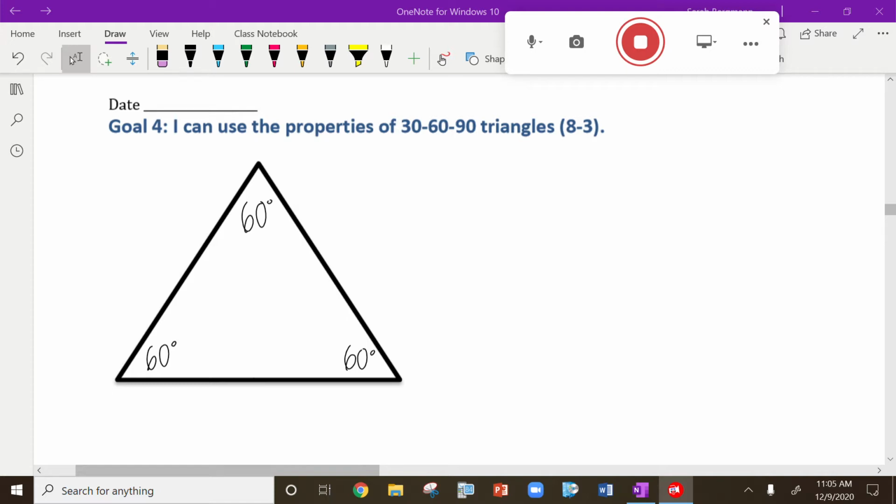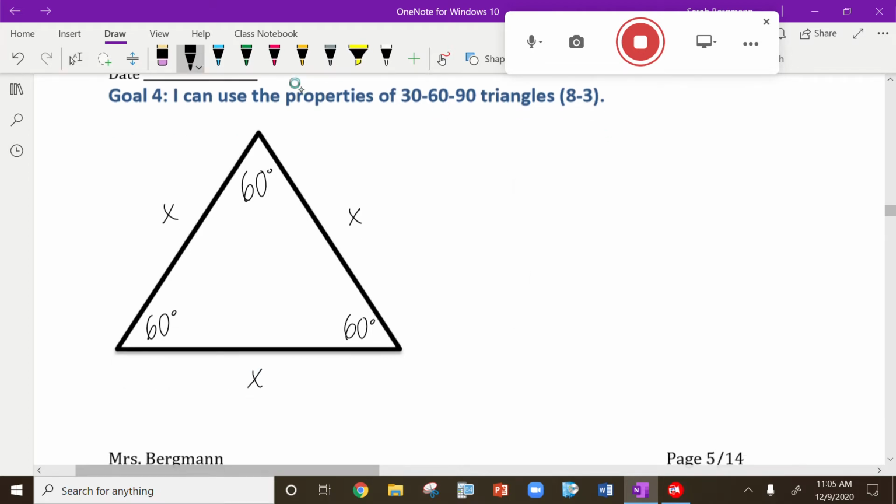Remember, for an equilateral triangle, all sides must be the same length. So we'll start with the x's actually. Now, in order to create our 30, 60, 90 triangle, I'm going to drop a perpendicular bisector down my triangle. So that would split this up into 1/2 x and 1/2 x. In order to prevent using fractions, I'm actually going to make each of these sides 2x, which means that each of these halves would be x.